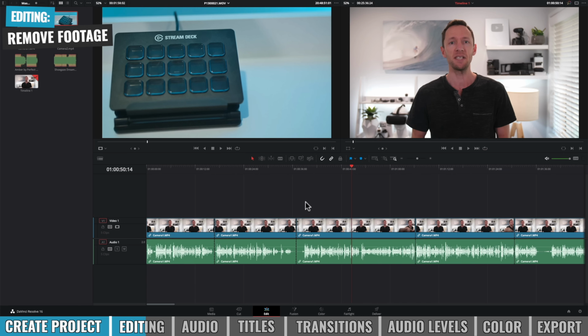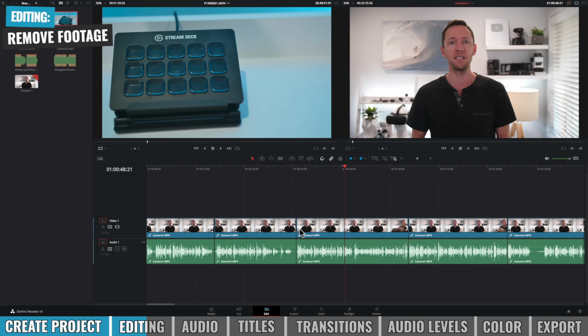Now you can actually use a combination of these as well. So we could come over here to this clip, click and drag this back to remove the start of it, select that gap in the middle, press delete, and we have closed up the gap. So there's no right or wrong with this stuff. It's just knowing which tools you've got access to, to be able to edit your video down fast.